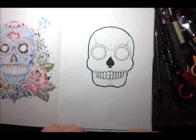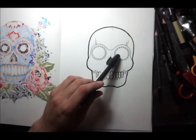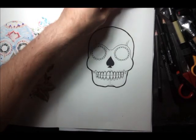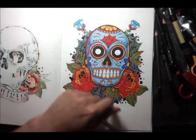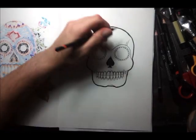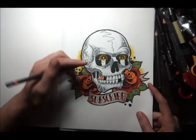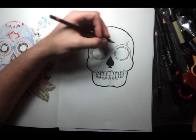There we go. Now, I would do that. You can do the same with the eyes. You can black them in. But I always like putting something in the eyes. It's a personal preference, you don't have to. Like on this one, I put the white bits in the eyes. This one, I'm going to put old school diamonds in the eyes. You can put candles, like the old tutorial I showed you about this one. Always looks pretty cool. But now for this, I'm going to put diamonds.